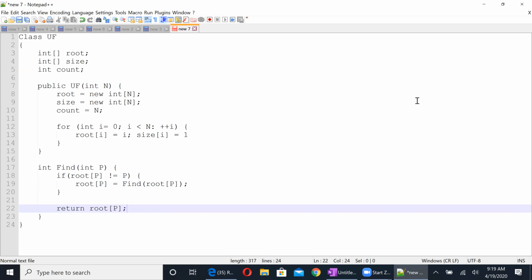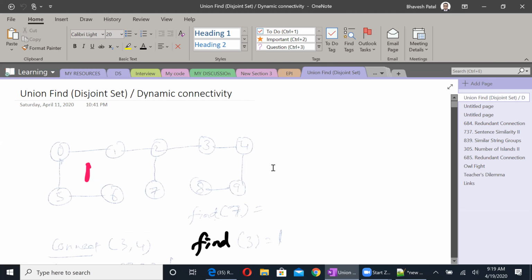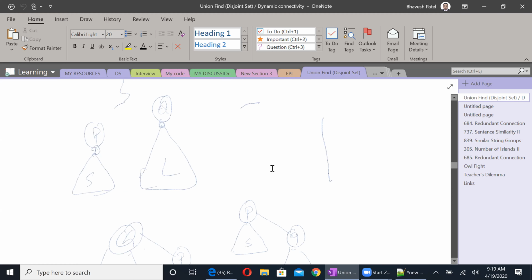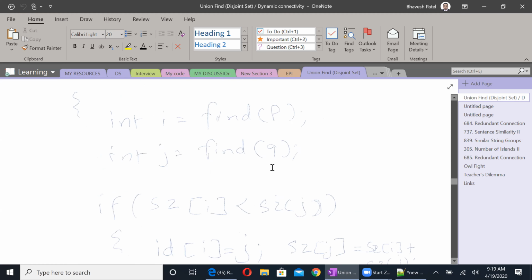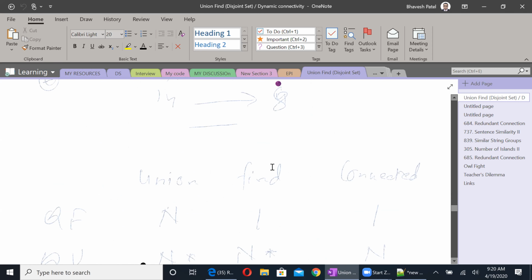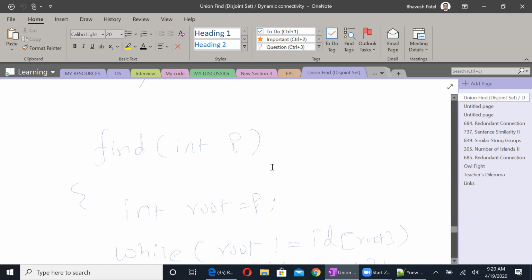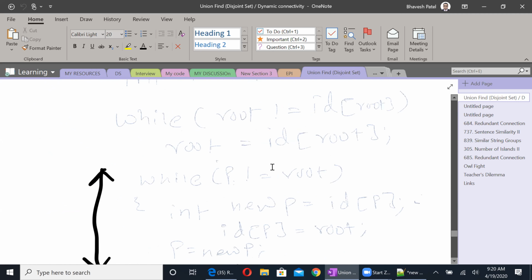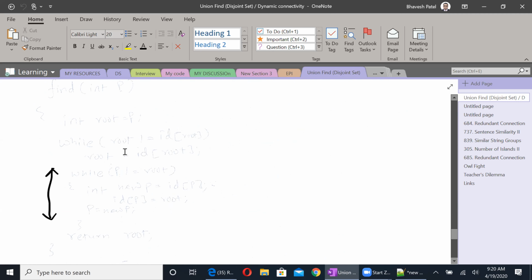We have written a little bit bigger code last week. Let me see if I can find that. Find, weighted quick union. This is with the path compression, right? This is the code that we wrote last time. Since it is iterative, we basically find the root, and then we set that root for all the path that we go through.